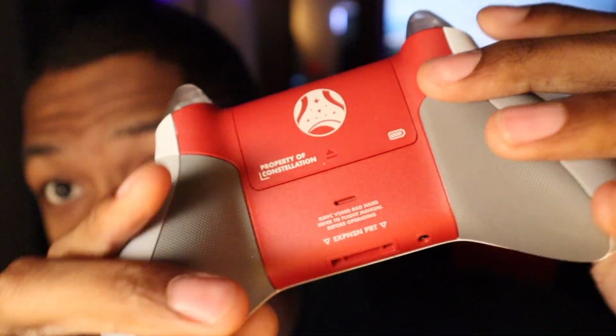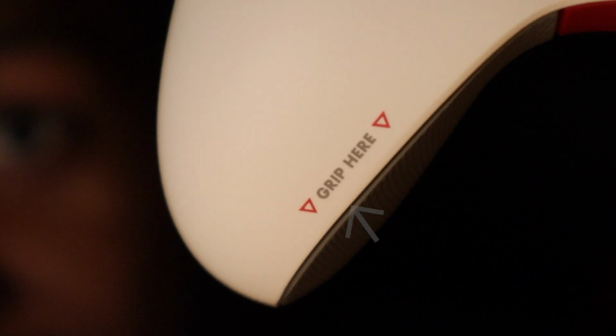Oh yeah. It has a little weight to it too. Let's compare it to the Elite controller. The Elite controller is definitely heavier. But on the back, it does have the texturized grips right here for that super ultra comfort feel. And a cool thing about it, on the front, I don't know if you guys can see that, it actually says grip right here, which is tough. That's really cool.